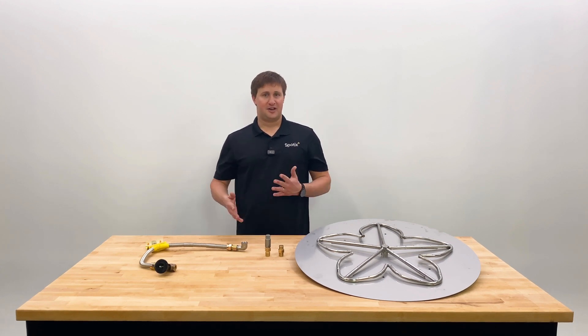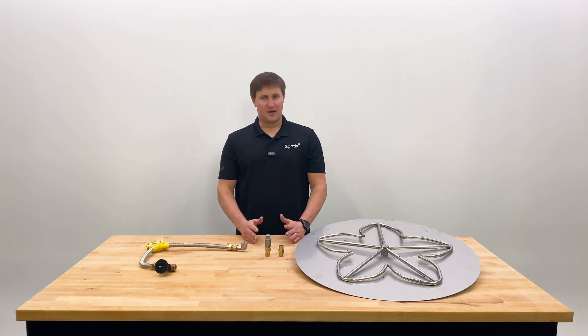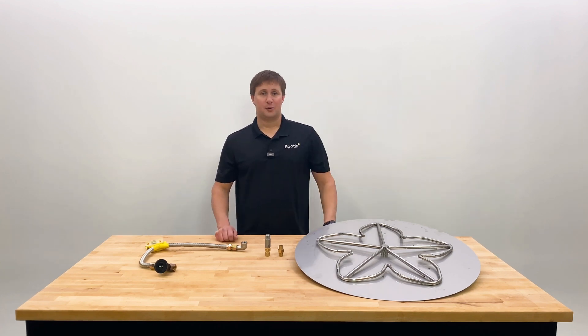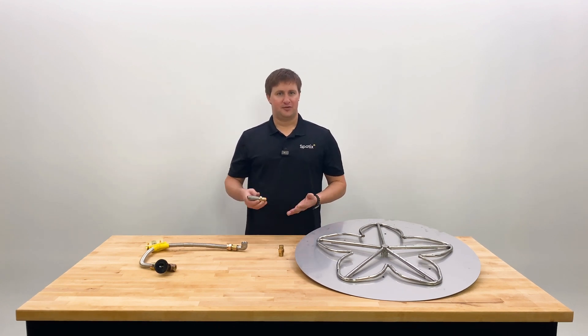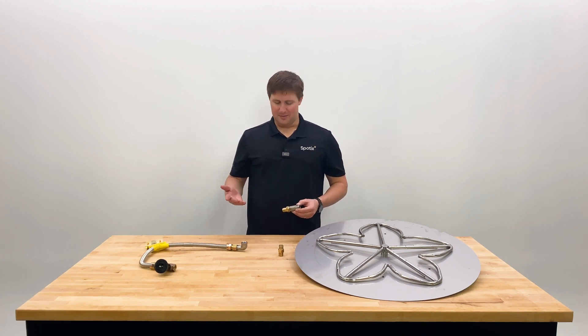The two types of gas — natural gas and propane — act a little bit differently, and you have to take different measures when installing to make sure it performs correctly, because we want nice tall, bright yellow-orange flames. The key thing with propane is we need to mix in oxygen with that propane so it burns efficiently. Otherwise, you're going to get an orange flame — a very silly, dirty flame.